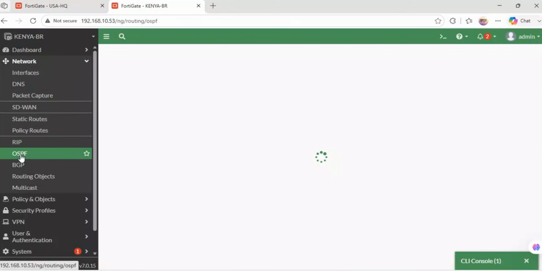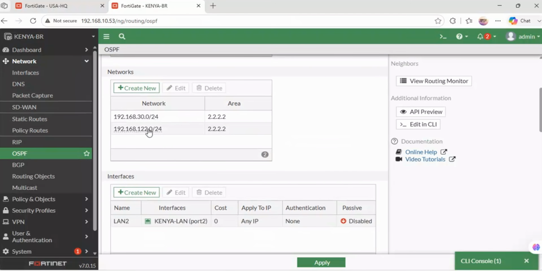So this is how you can, let me remove this.